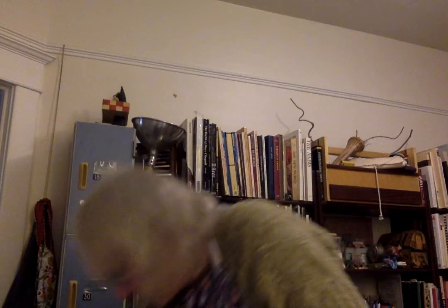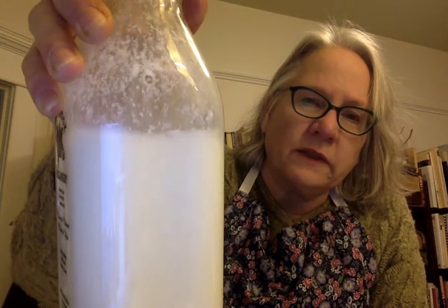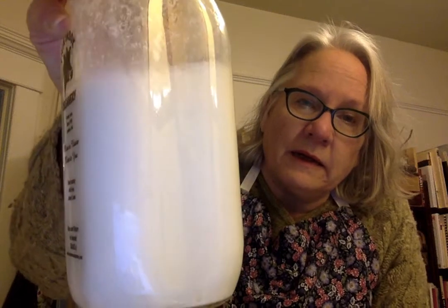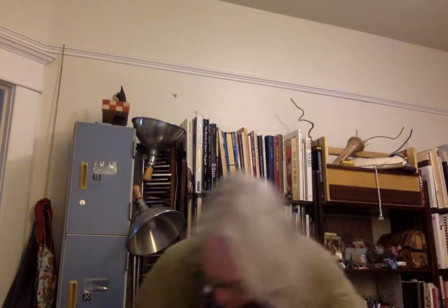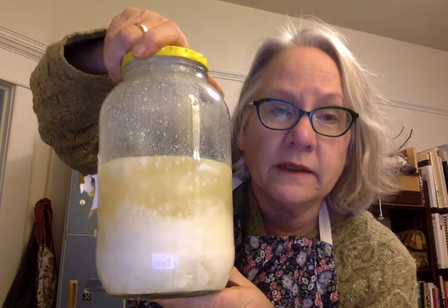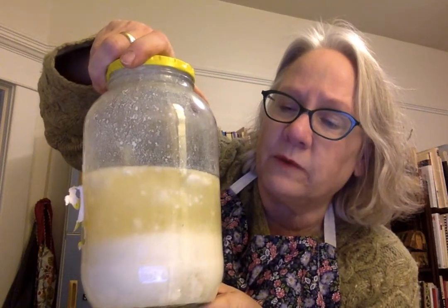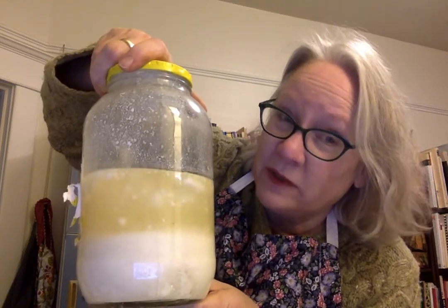So what does it look like once it has set out? This is a jar I did yesterday, last evening. According to the instructions it should be ready now. It is kind of thick — see how it's kind of curdy, how it curdled? Here's one that shows much more separation — a lot better separation, and this one I did yesterday morning. This was also older milk that had been in my refrigerator for a while; it was milk I really didn't want to drink anymore, but it turns out it works fine for making this.